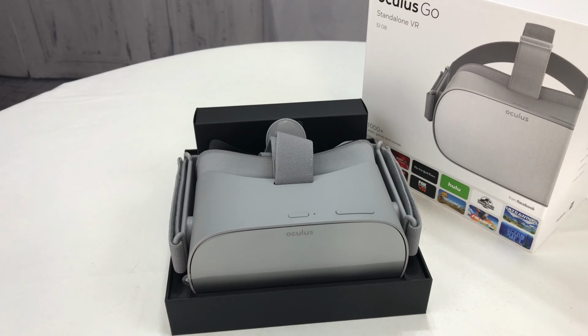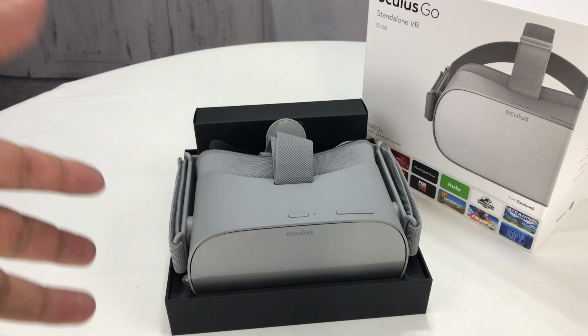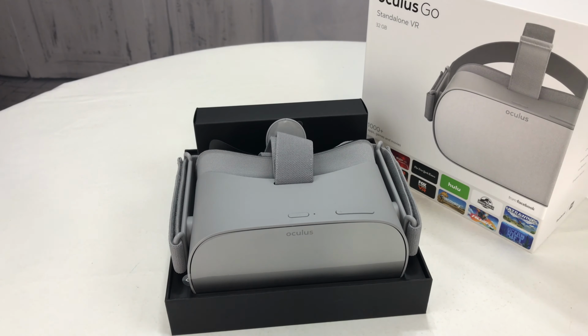This is the 32 gig version. They also come in a 64 gig. That's the onboard storage, so I think it's probably for standalone videos or movies that you want to load into it. We'll find out. This is really just going to be the unboxing portion here. I'm going to play around with this and give you more thoughts on it.